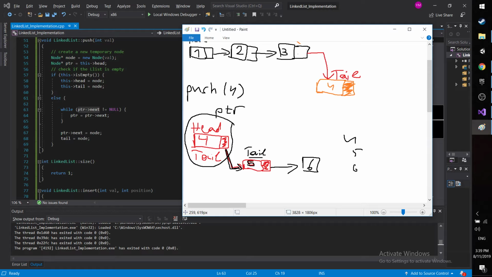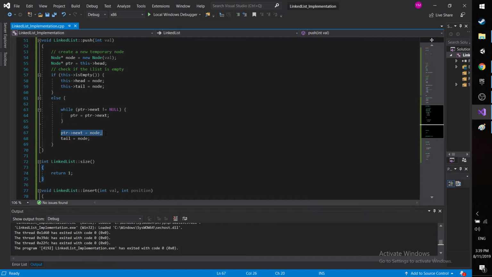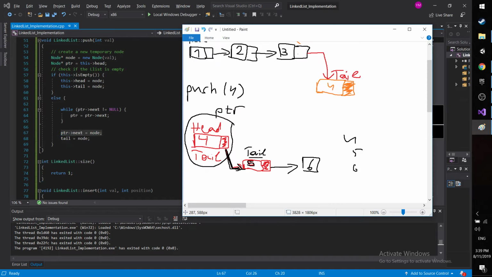In the previous iterations, we made that equal to 5. Where? Well, from here. Then we made that a tail, and then the next time when we add this 6, we are saying go while pointer next is not null.